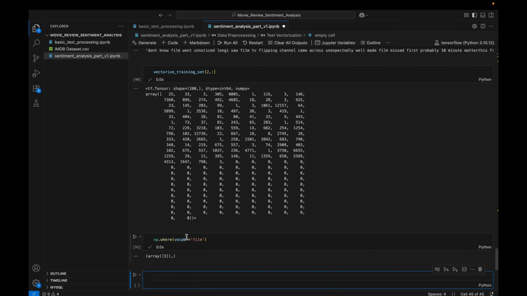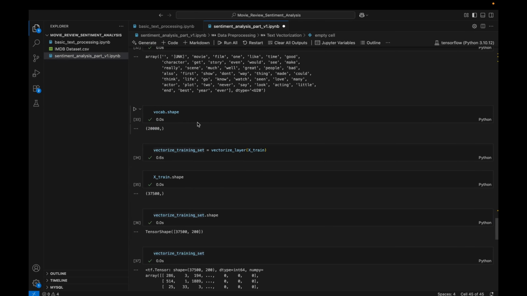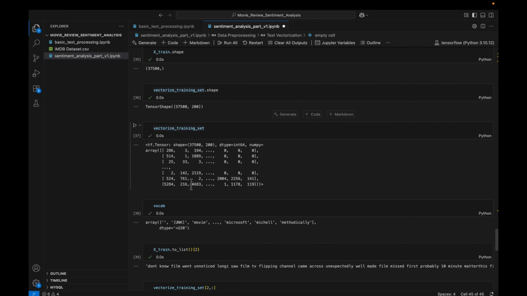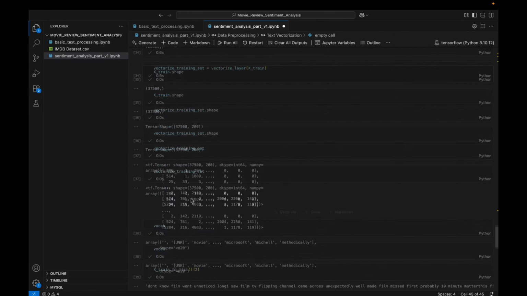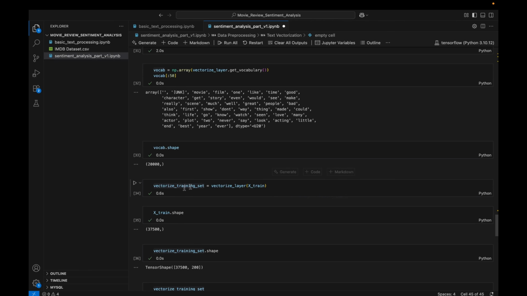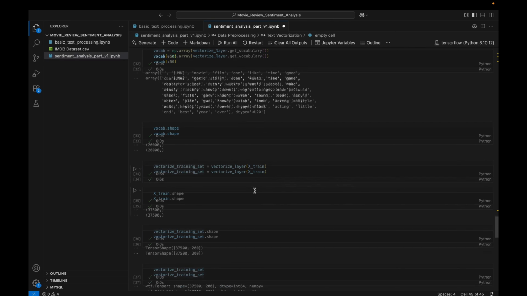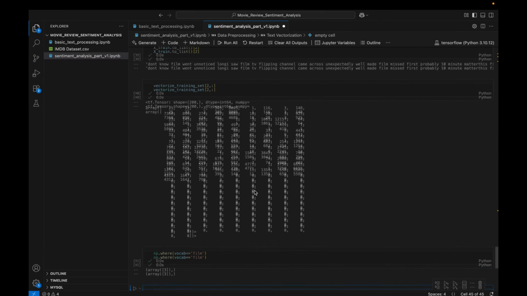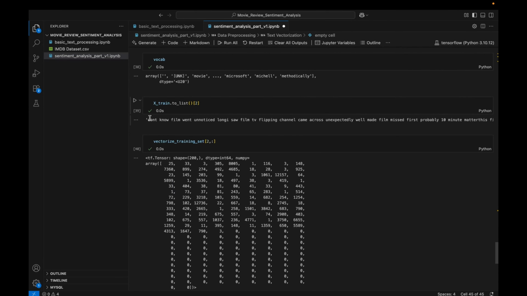So it means that after building this 20,000 vocabulary, when we apply this vectorization layer on our training set, it's taking each word and mapping it with its index. So that is what it's doing.